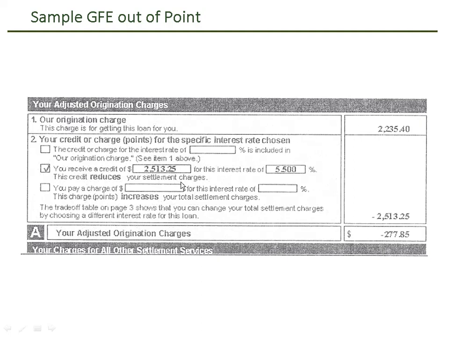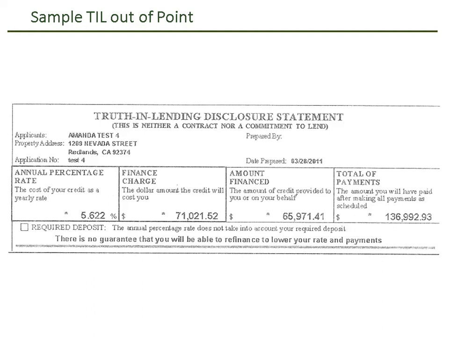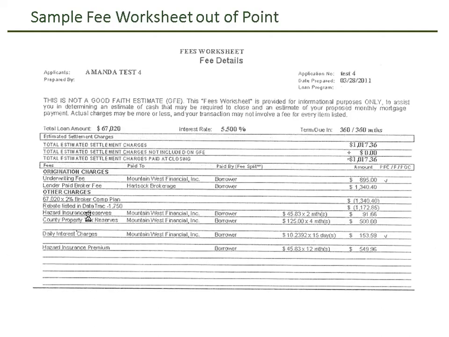Then you're going to show the actual pricing. So in this case, if there were a cost to the borrower, you would offset that cost by the 200 basis points in here. Either way, you're always going to improve the pricing by the same amount of lender or broker lender paid compensation here. You're going to offset the pricing here with it. This is a 5.5% loan. I just wanted to show you that the TIL basically just shows 5.622 because all that's really included or added back onto the 5.5% note rate is Mount West Financial 895 plus per diem interest. And I'll show you that in a second.